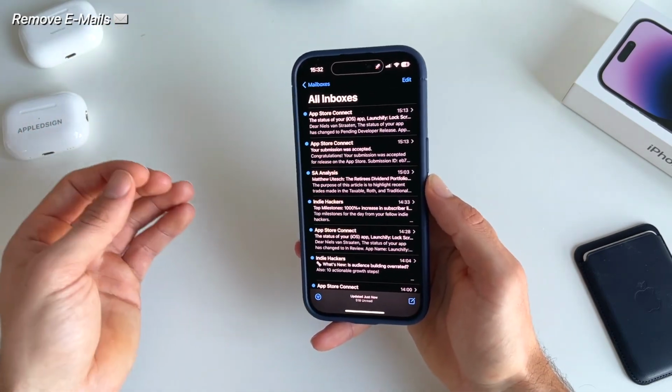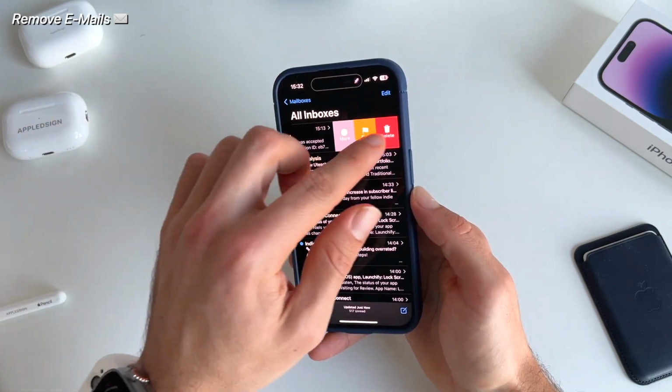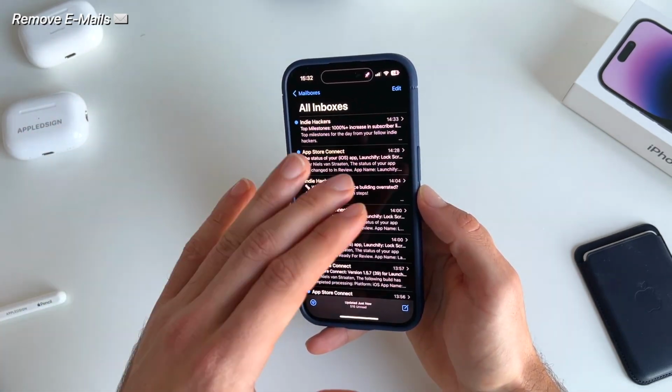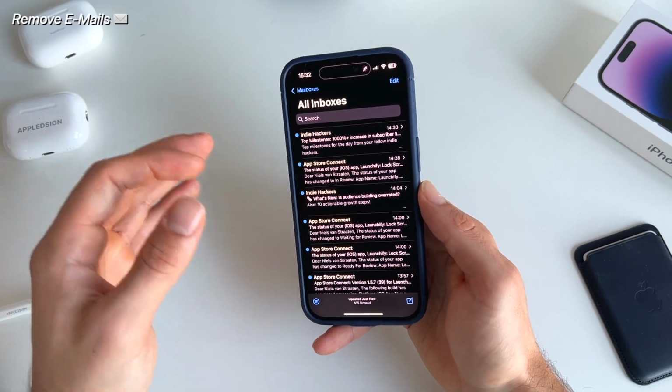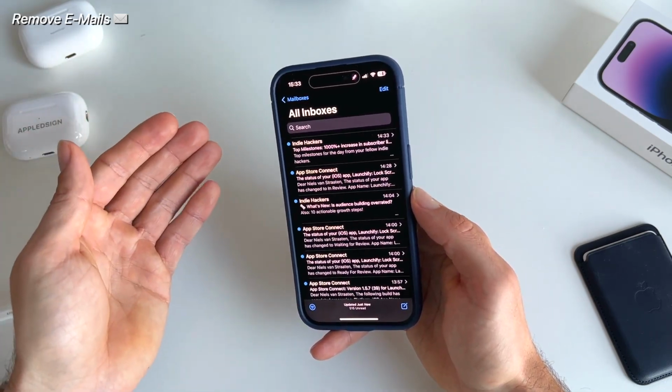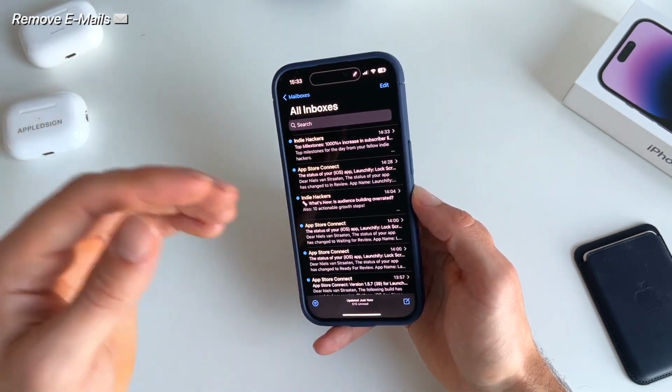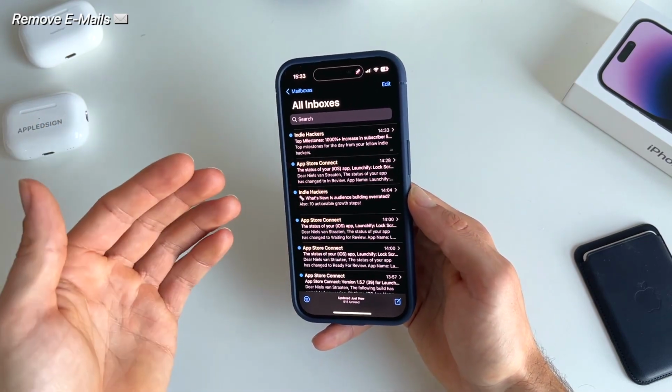If there are emails that you know are just irrelevant to you, small messages as well, these are also taking up space, not that much, but yeah, we all know that emails with big attachments can just take up 20-30 megabytes, and just doing that over and over can really fill up your space.